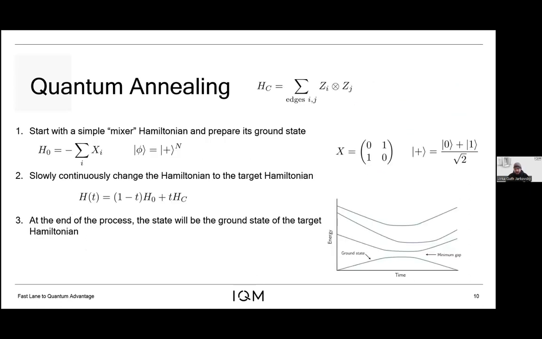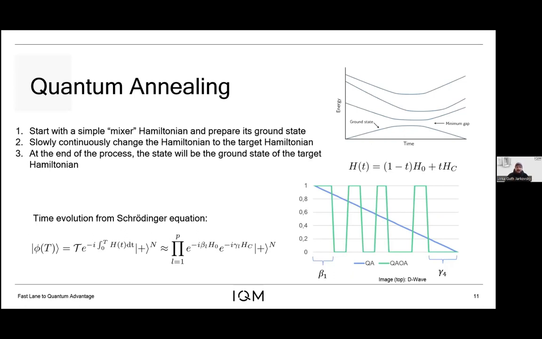And just to note, I still haven't talked much about any kind of gates. So this is not an algorithm for a quantum computer where you write out the circuit, but there are quantum annealing devices that are designed with exactly this in mind. They have these qubits and they slowly change the Hamiltonians. And at the end, they have the measurement. And so they can be used exactly for solving these kinds of problems.